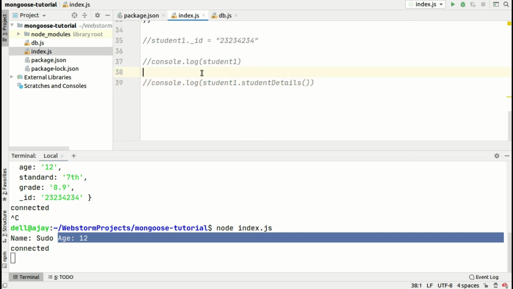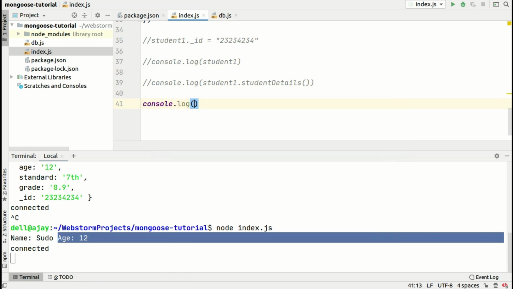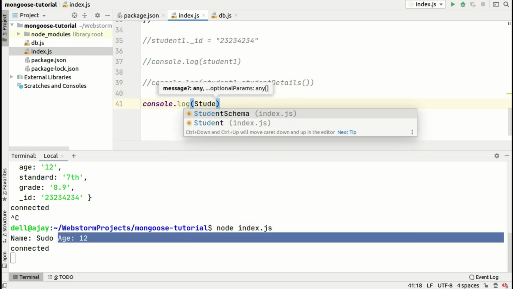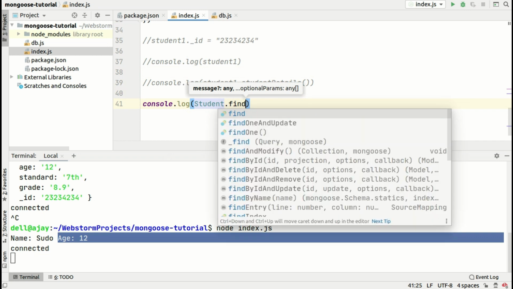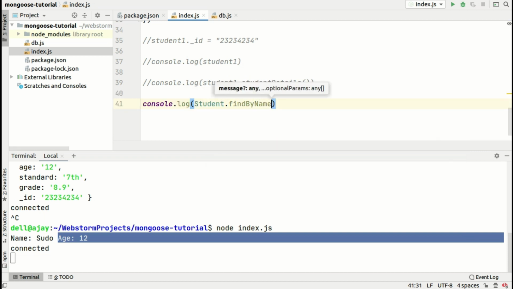We have lots of examples from before in our database. So now we console log Student.findByName. As you can see, we have just changed the definition of the function findByName, and you can create as many functions as you like.